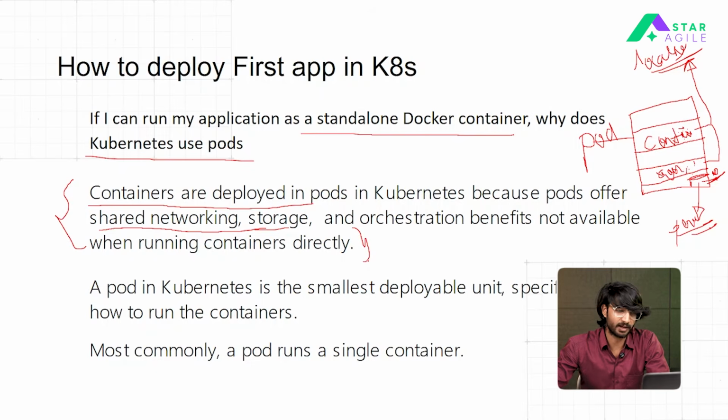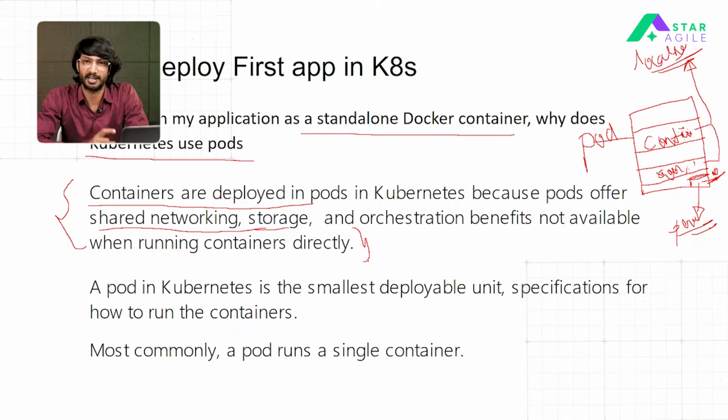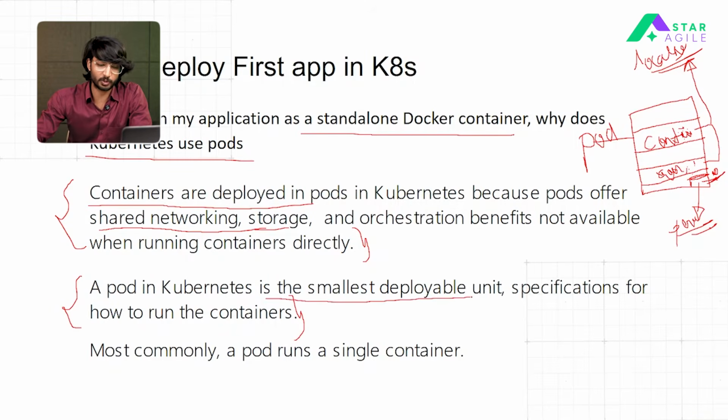Because of that, we will be deploying our containers onto our Kubernetes pod. If I look at the definition of a Kubernetes pod, it says it is the smallest deployable unit inside Kubernetes. Yes, that is true. You can consider it as the last unit that will be deployed. It also says it gives specifications for how to run a container. So Kubernetes pod is the smallest deployable unit, and it offers some specifications for how to run a container. It might be confusing, and you might not get what this means yet.